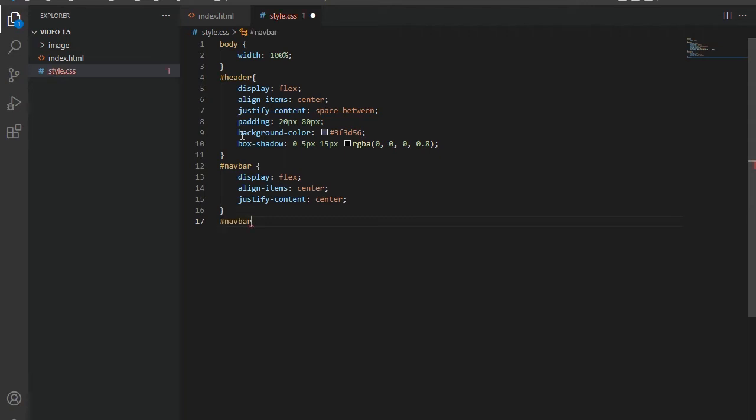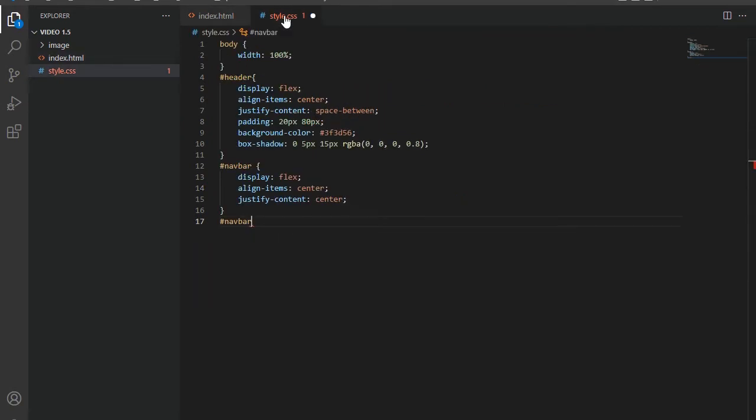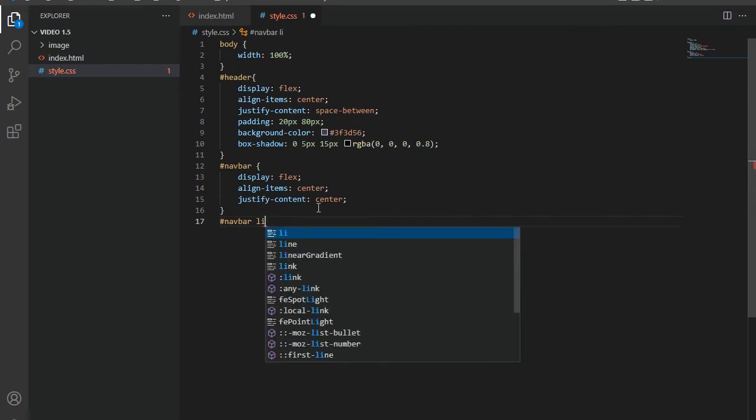Then don't forget, we're not targeting the bullet points, and the bullet points is within the list. This now is for the UL, where the bullet point is for the list. So we're going to reference the list by writing LI after it. So this simply means that every list inside an ID called navbar should be edited this way. Understand? So specifying the ID, then adding the list on it, as you can see here. Element ID navbar, and inside that navbar, every list that is inside the navbar, there is the code for it, what is going to be applied on it.